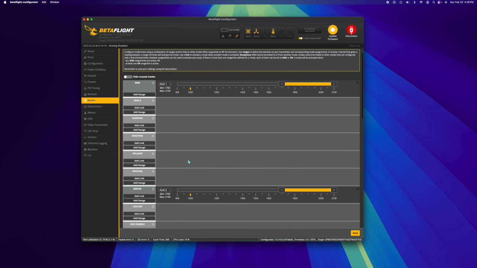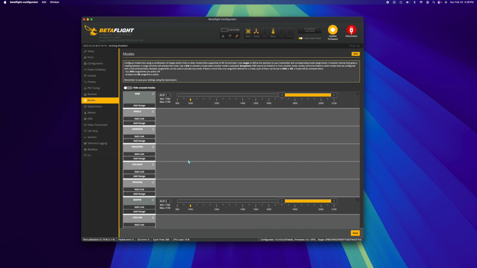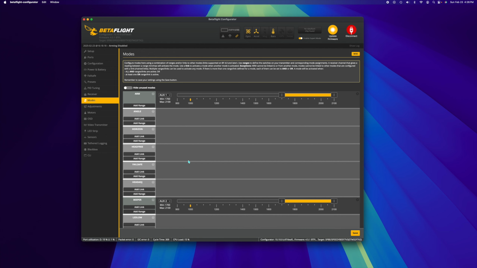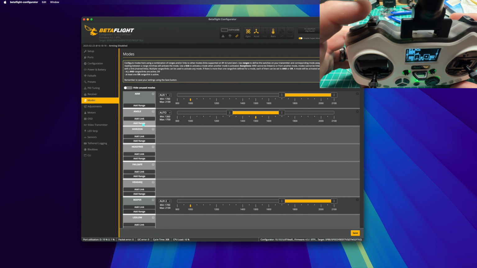And then finally, for some reason, I do include all the modes. Typically I only fly acro, but you may want to use angle or horizon mode. If you lose signal and you want the quad to automatically level itself out, you can flip over to one of these, or if you're handing your controller over to a new flyer, it may be beneficial to give them those options. We'll set these up here. I just have them set this way by default.